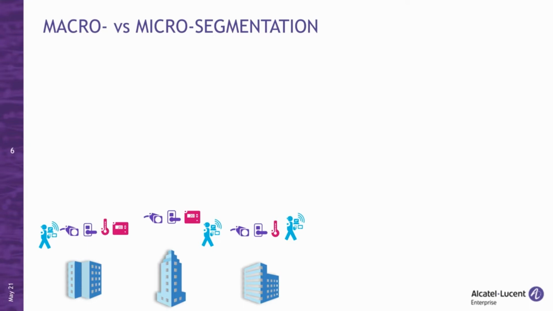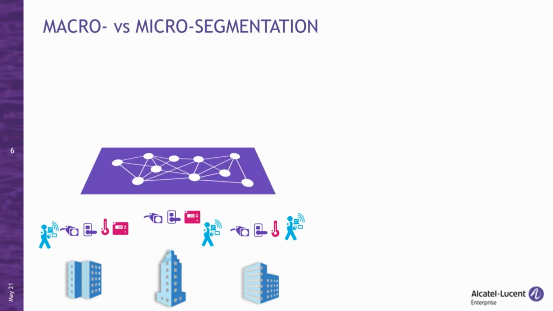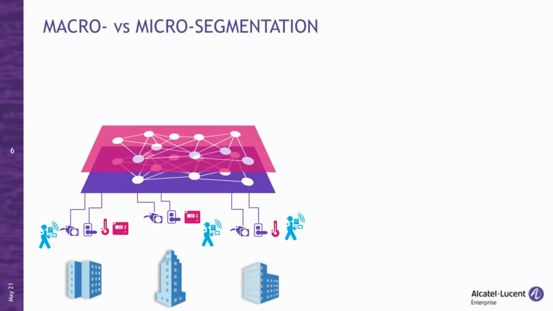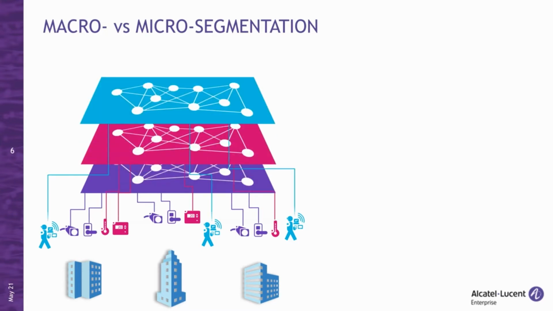There are two kinds of segmentation, macro and micro segmentation. Let's illustrate with an example. In macro segmentation, the physical network is partitioned into different logical segments. These segments can be a VLAN, or a combination of VLAN plus a VRF. It could also be a VPN when talking about shortest path bridging, MPLS, or even VXLAN or GRE tunnels. Any traffic between users or devices on different segments is controlled by a physical firewall.